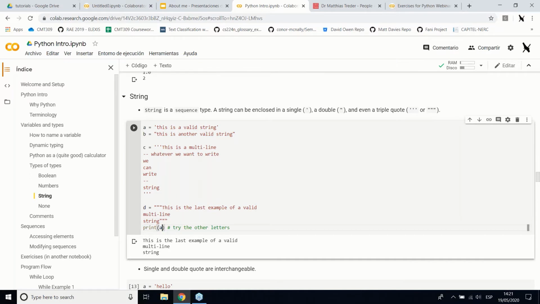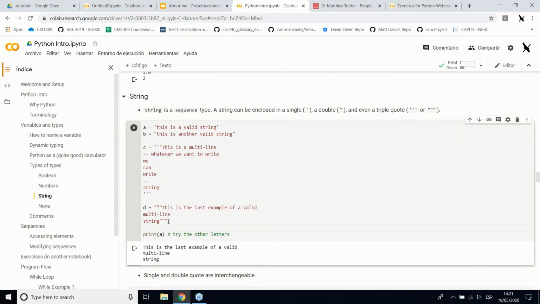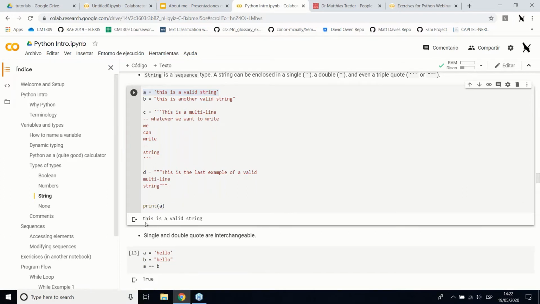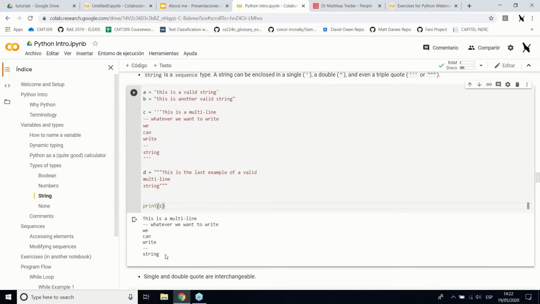Let's say, for example, I print the variable A. We're not going to stop too long on what we have in this cell, because in the end, what we're going to see when I run this cell is simply the value of A. The value of A is, this is a valid string. So if nothing gets broken, indeed, this is a valid string. And if I print B, nothing crazy, right? If I actually print C, I can see that C contains these lines one after the other.